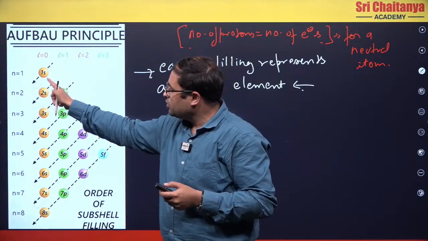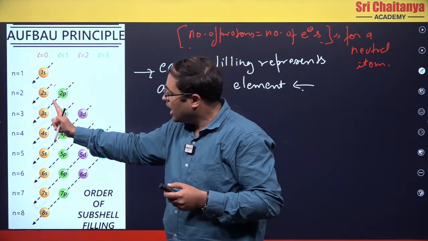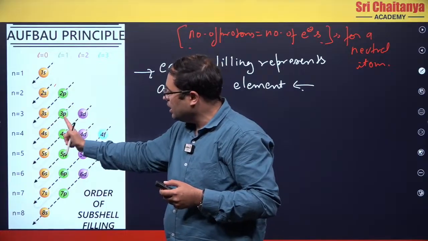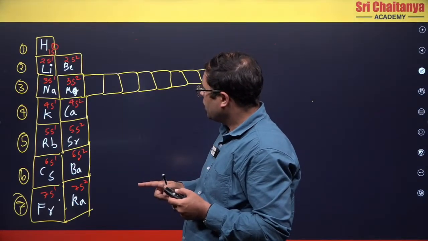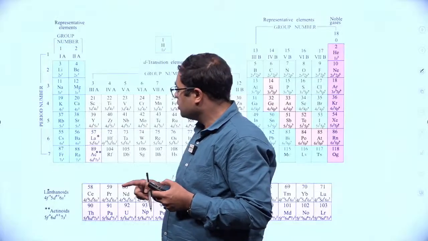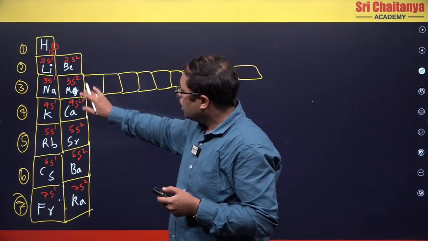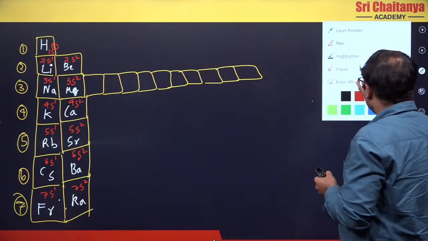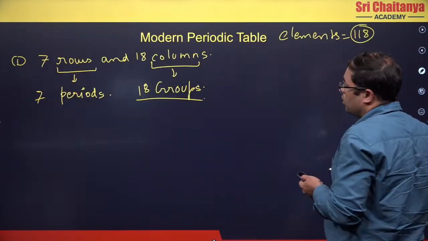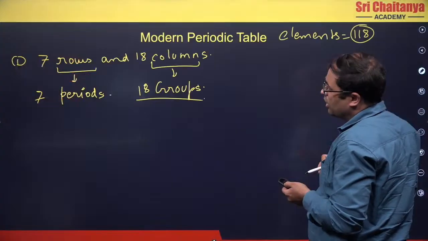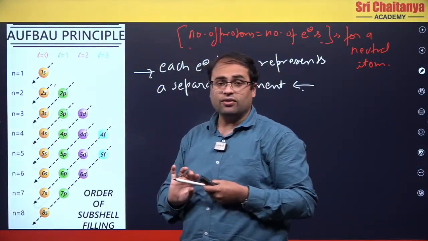Now I want all of you to tell me when does the 3d orbital get filled. So after 1s, 2s is getting filled and after that you are having 2p, 3s. After 3s, 3p is getting filled. After 4s, right? So this Aufbau principle is your guide. If you're going somewhere wrong, you can see after 4s, 3d is getting filled.